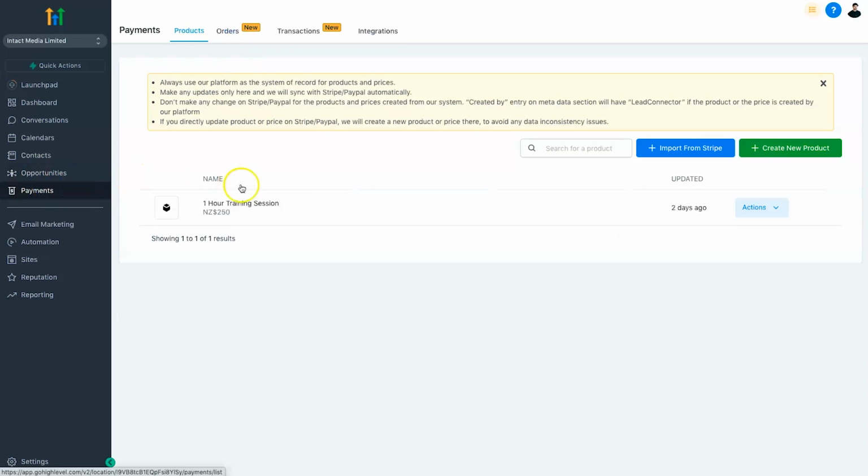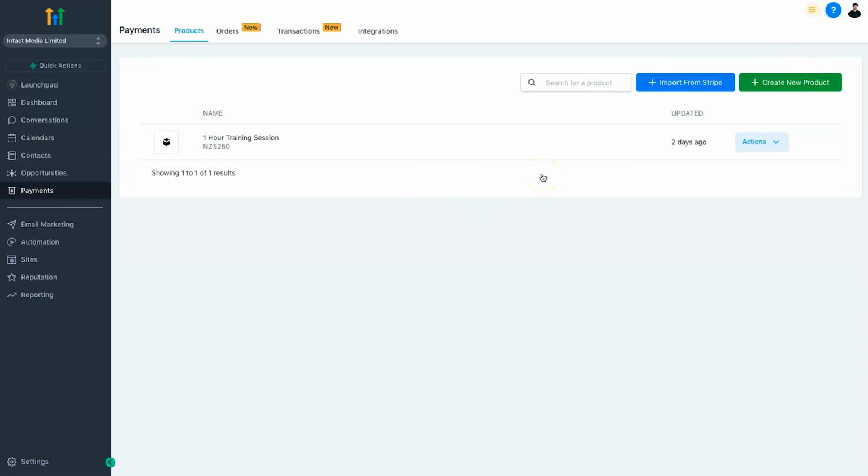Next, let's go into payments. Payments is a really cool one. So what you can do is create your own products inside of payments. You want to first of all connect it to Stripe. There is a simple onboarding process for this. And once you've done that, you can go ahead and create your different products or services, or your one-off products, depending on what they are.